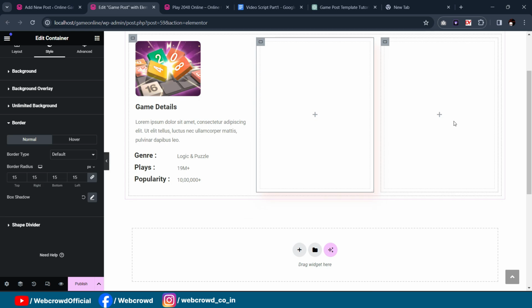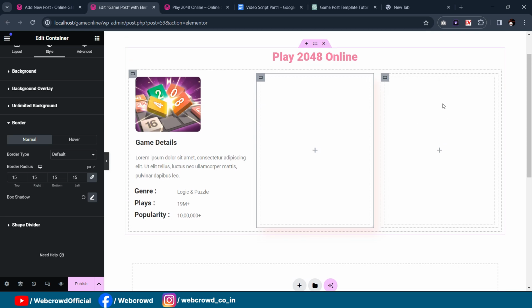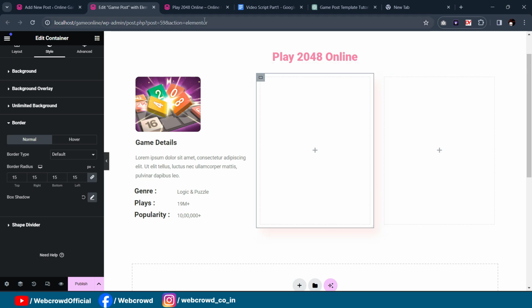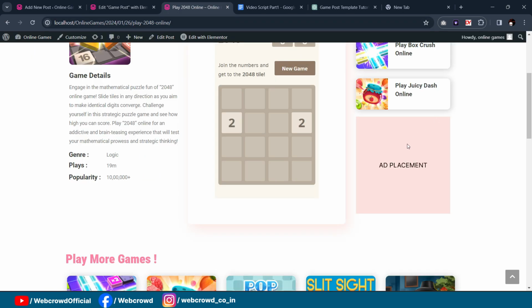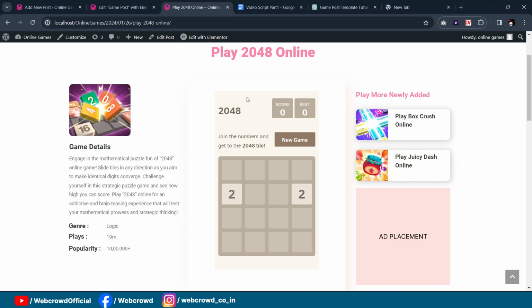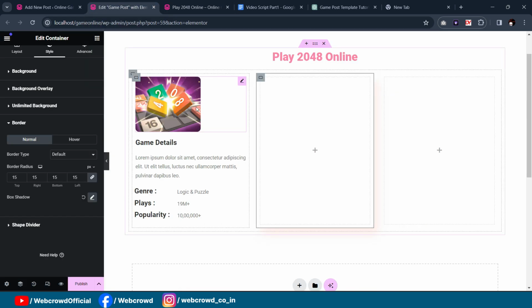In the same way, let's quickly design this third column. So the third column looks like this. Okay, but currently there is another issue in our website.